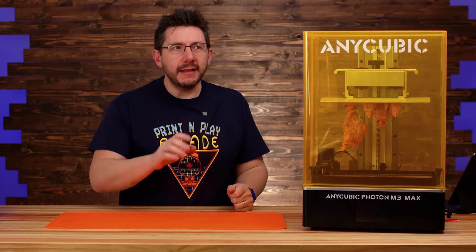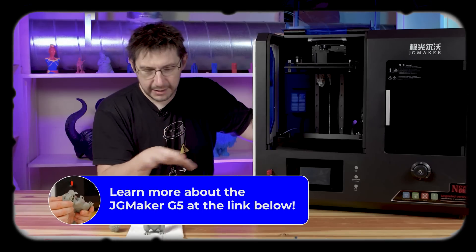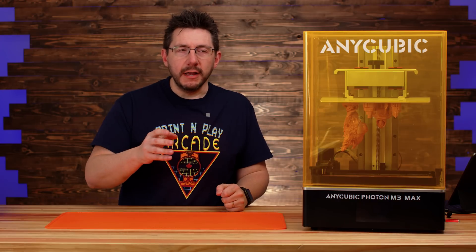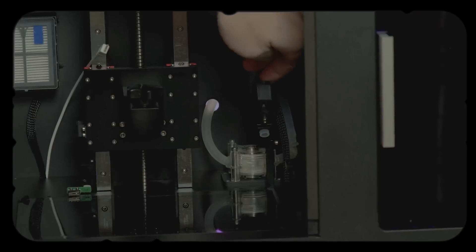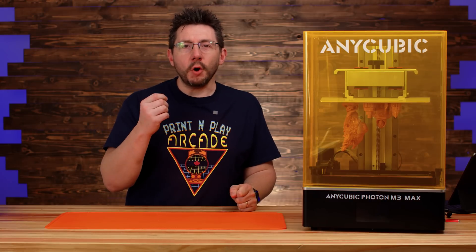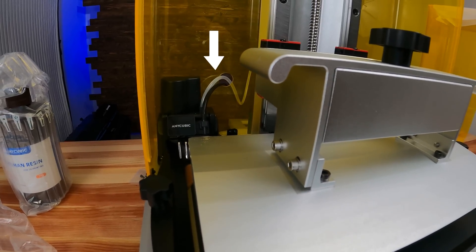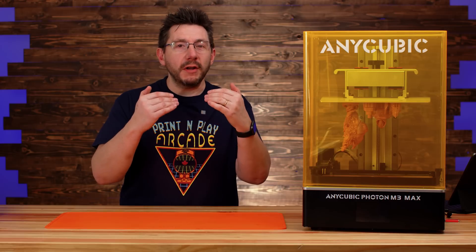Another machine — I believe it was the JG Maker G5 — didn't do well sensing resin level in my experience. And you could see it clear as day: it had an auto resin level sensor and filler that pumped resin through transparent tubing with a transparent pump, so any UV that got in would ruin that mechanism. Anycubic has improved on that: the tube carrying resin from the bottle is opaque, so no UV light gets through it, and the mechanism it hooks up to is also opaque — exactly what you need for a large-format resin printer.